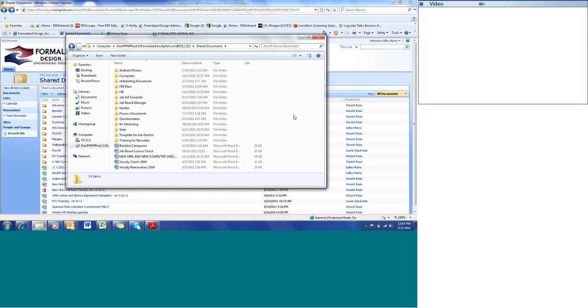You just double click. If you want to create a new folder, you can just create a new folder as if you're creating a new folder on your desktop. It's a lot simpler. And that way you don't even have to go to Internet Explorer and open up a web browser and access it online. You can access it right from your desktop just using that network drive, which is neat.